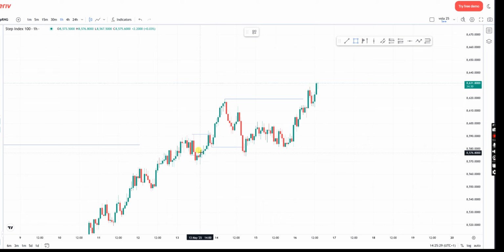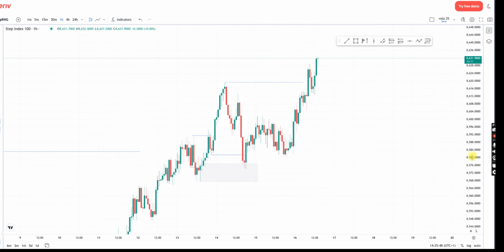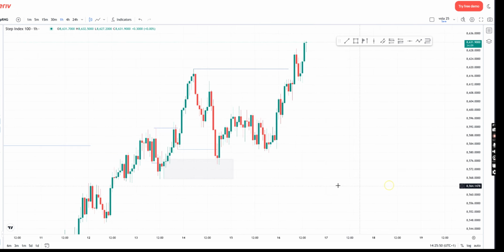You can use this rectangle before this, but I usually use my last candle before the move. So what do we have? We tap into that area and then a move. If we want to refine this, what do we use? We can use the QRM. The QRM is like here.